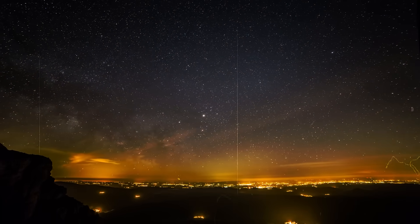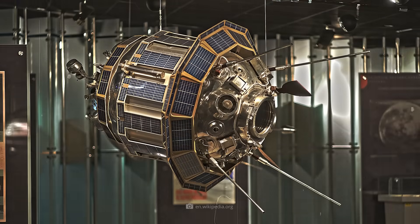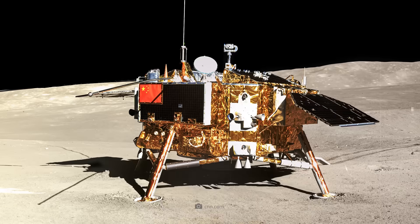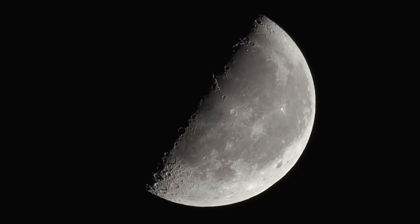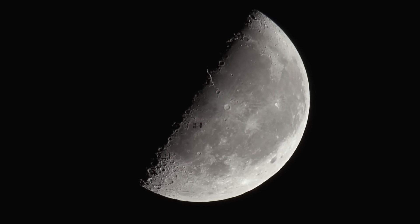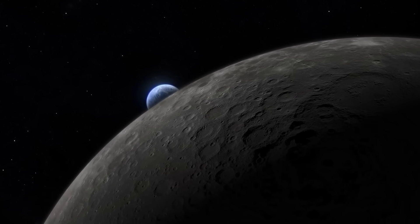Since eyewitnesses from this distant lunar era are in short supply, humanity had to wait until October 7, 1959, before the Soviet spacecraft Luna 3 revealed the mysterious far side of the Moon for the first time in history. Sixty years later, Chang'e 4 was the first space probe to land on the dark side of the Moon, even though, strictly speaking, it's not as dark as it is often said to be. In fact, the side of the Moon facing away from the Earth goes through exactly the same lunar phases as the side that shines towards us in the sky every evening, only in the opposite sequence.